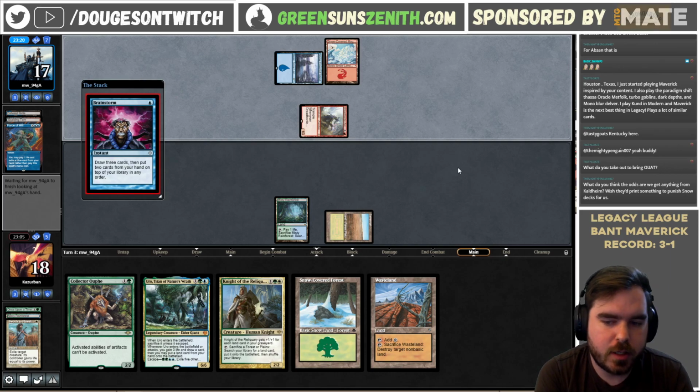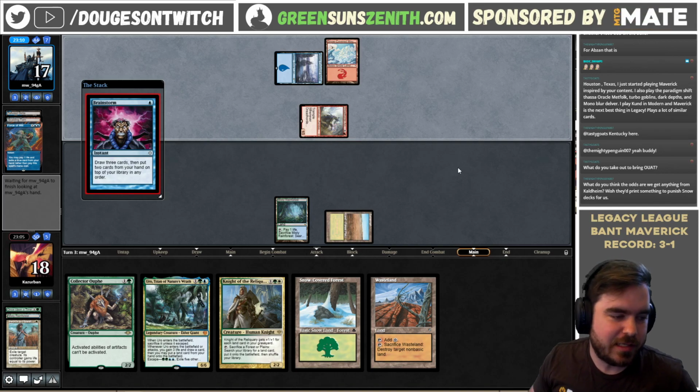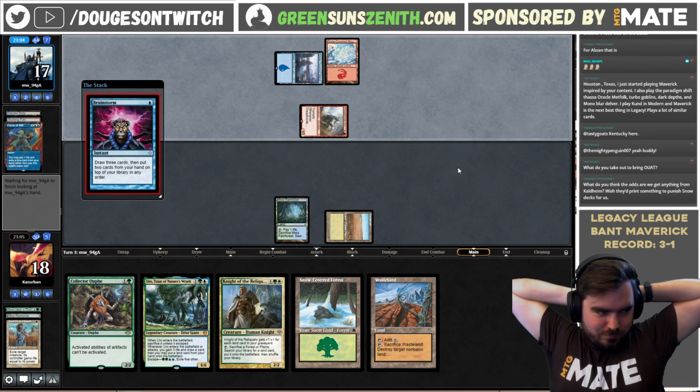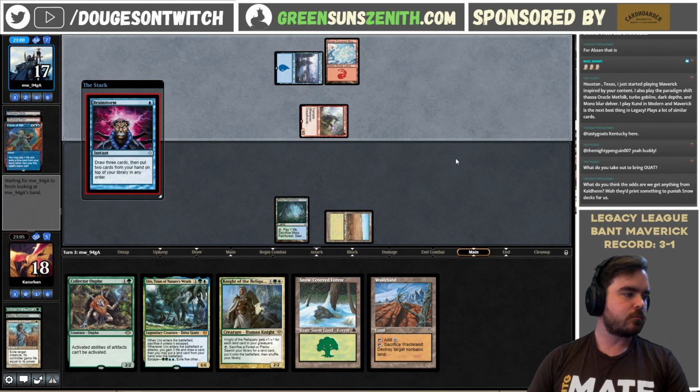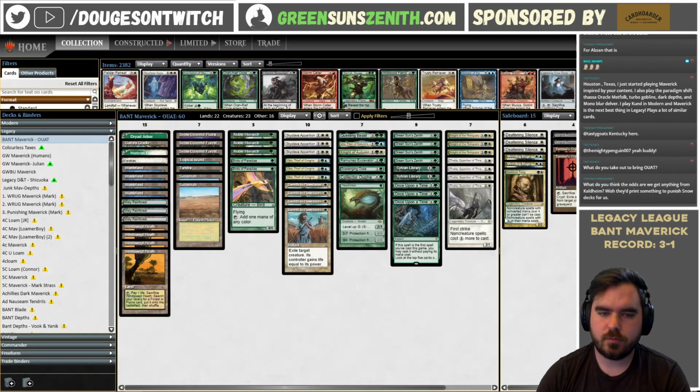Yeah, some sort of snow punishment would be nice. I'm not sure if they bring in cumulative upkeep. That's probably too much, but yeah, some way to punish snow would be nice. I'm just not sure how they could do it to be fair without being too unfair. I think we still have a basic. Yeah, 2 Forests, cool.